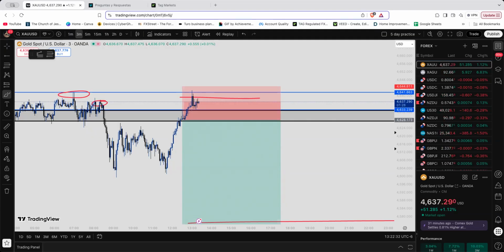Now, you don't have to do this for every single trade because my trades are all the same. So you don't have to recalculate everything. Just do it once, have that in mind, and execute.